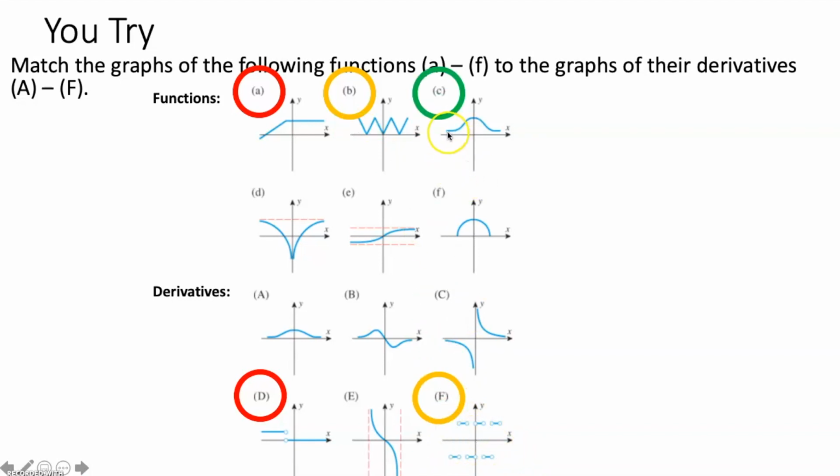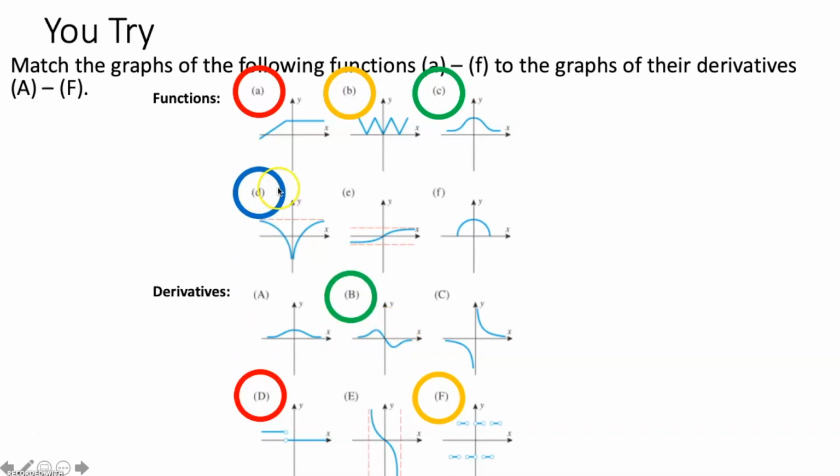For C, we look at the graph and we see that if we were to draw tangent lines to the graph, the tangent lines start off pretty close to 0, then increase and become positive. Then around x is equal to 0, we get a horizontal tangent line, meaning the slope of our tangent line is 0. Then after that, the slope of our tangent lines get negative and then round off to 0 towards the end. So we should be looking for y values down here that start off around 0, become positive, then become 0 again at x is equal to 0, and then become negative afterwards. So y values that start off positive, and then around x is equal to 0 become 0, and then become negative afterwards. So that would be B right here.